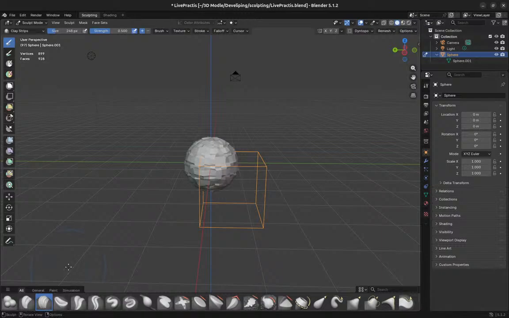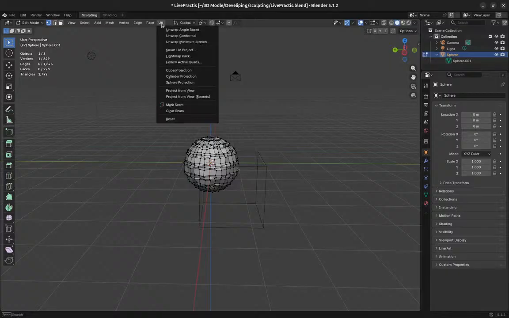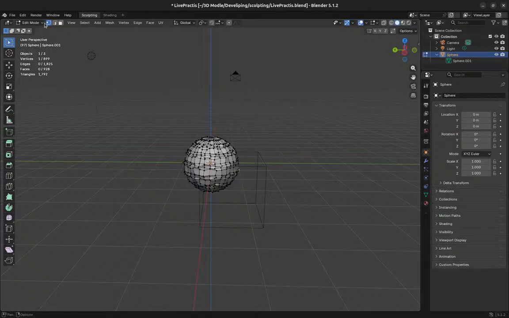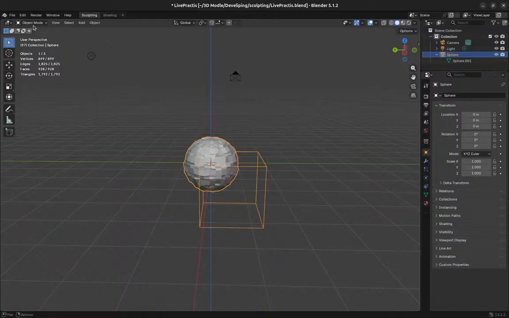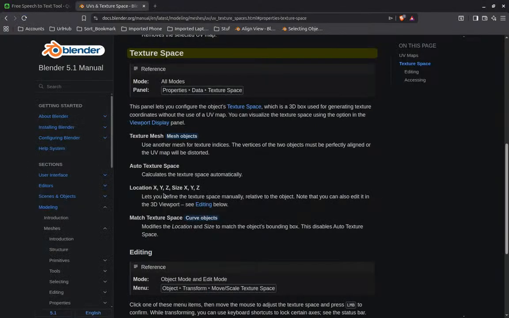Tools. Yeah. Edit mode. Yeah, I don't know where the properties are. Reference.